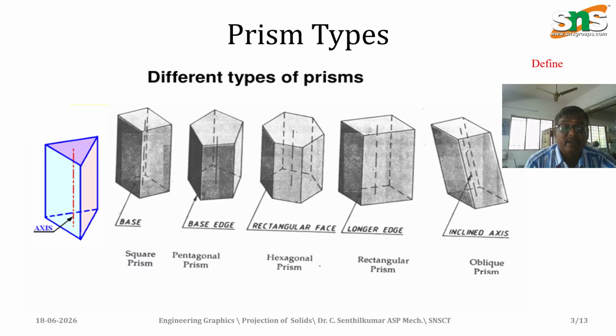Coming to the types of prism, in our engineering graphics we deal with square prism, pentagonal prism, and hexagonal prism. These three have bases and side faces. The top face, bottom face, side faces, side edges and corners are there based on the geometry. For the hexagon, 6 faces, for the pentagon, 5 faces, and for the square, 4 faces are there. These are all side faces. The top face is common to all three and the bottom base is common to all three, and based on the geometry, the corners and edges vary. Let me see one by one.